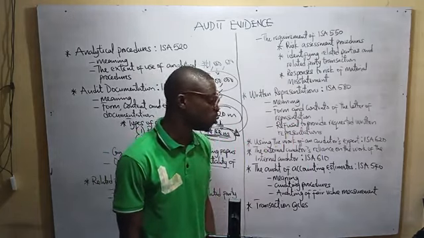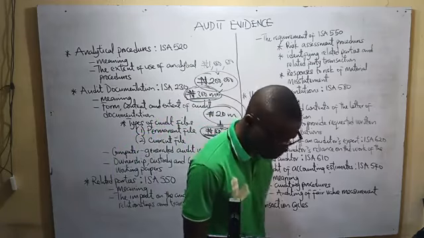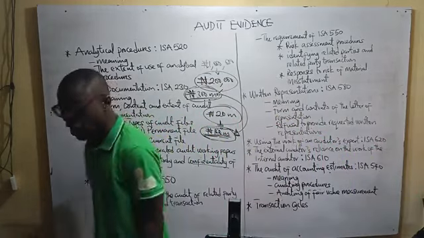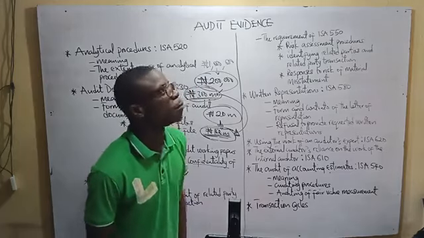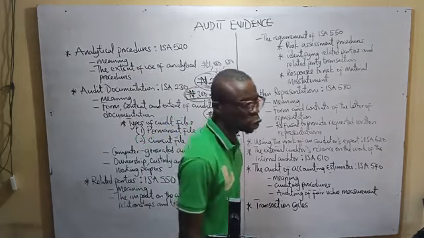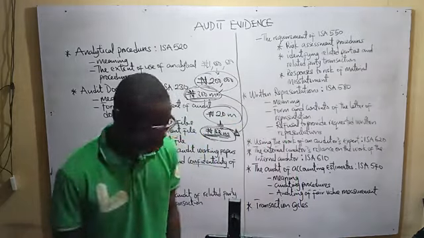For measuring fair value, do you remember? I think we have the hierarchy, Level 1 to 3. That's the hierarchy of fair value. We also have measurement techniques. I think we have the market approach, the cost approach, and the income approach.